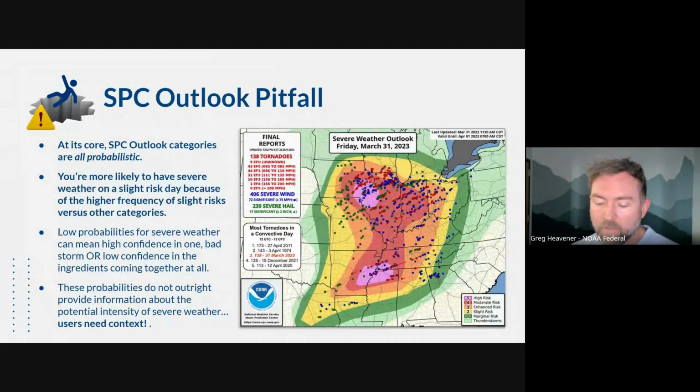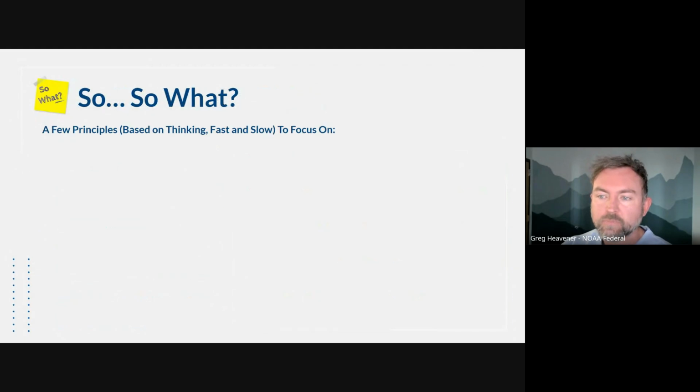And one thing that I have heard from all of our partners, and I think a lot of us do it here in the region, really across the country, is the numeric value, 1 through 5 on the scale, versus using the words marginal, slight, enhanced, moderate, and high. The partners really gravitate towards using the numeric number. So 1 out of 5, basically, or 2 out of 5. They like that more than the words themselves, because to them that means a lot more in their operations when using the actual numeric value for what the outlook area is going to be. So just an anecdote that I've heard from our partners here.